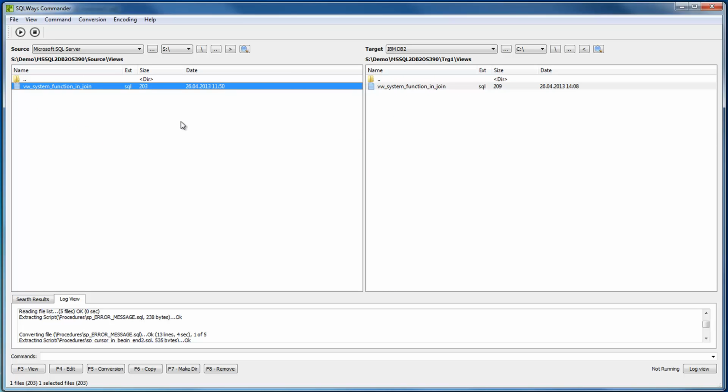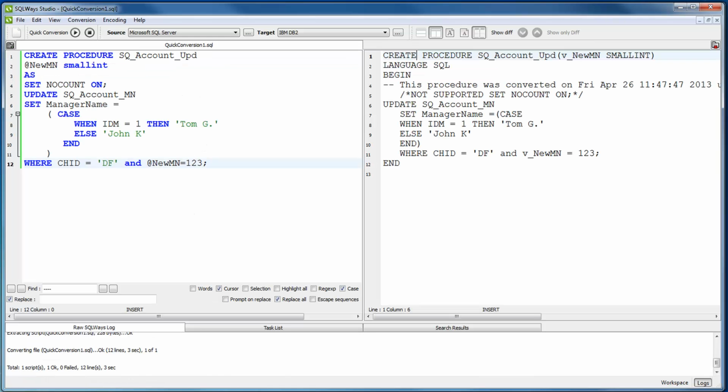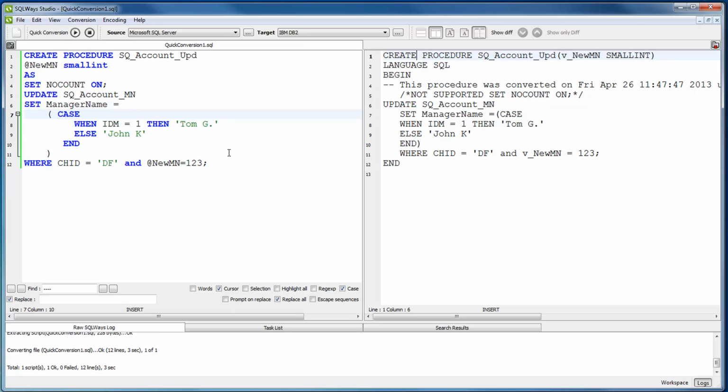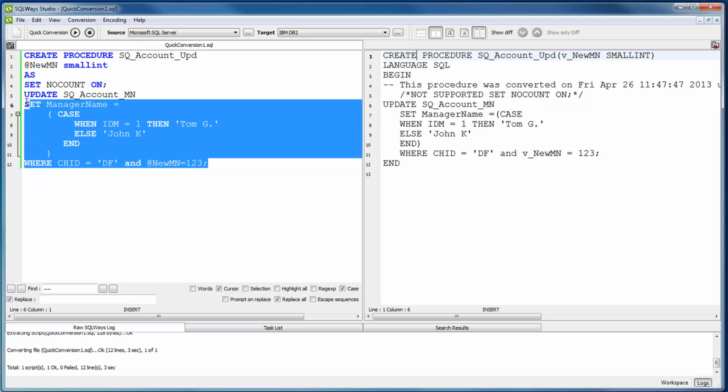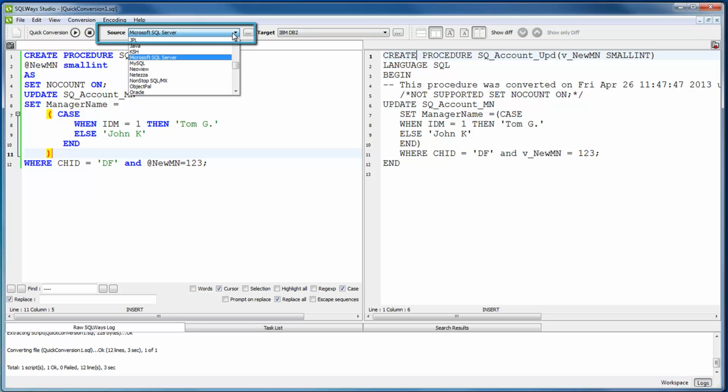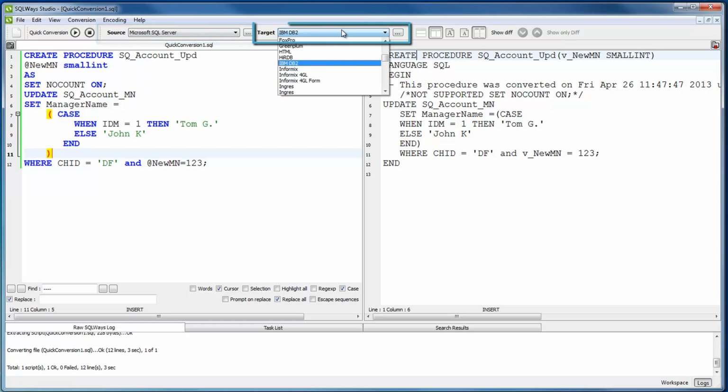This is a tool that works with multiple scripts. If you need to convert just some part of code, or a single create procedure, or a single statement like an update statement, as specified here, you can copy it into Sequoias Studio. The way you work with it is the same as Sequoias Commander. Just specify the source, the target is IBM DB2.